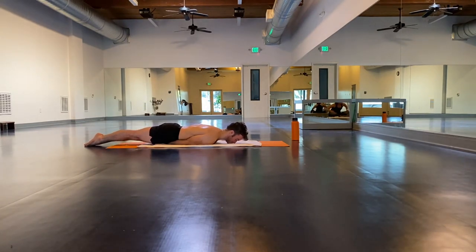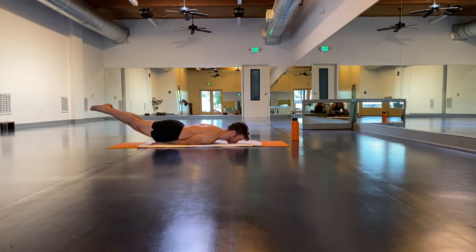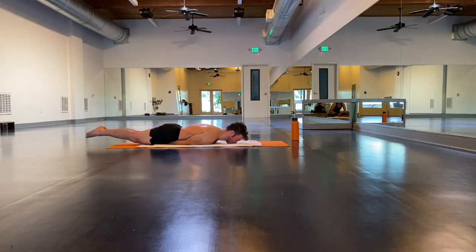Take a deep breath, both legs up. Without letting the legs bend or separate, shift the weight forward, push your shoulders down, mouth down, try to breathe. Straighten the legs more. Come up even higher at the end, shoulders down, legs up, lift up, and slowly with control, lower back down. Arms come out.